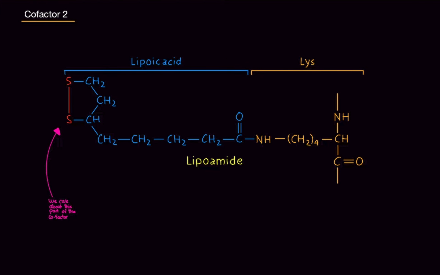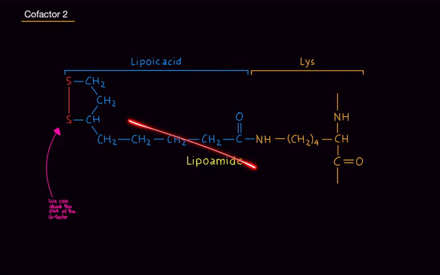We have a lot of cofactors. This is lipoamide. There's a lot of garbage here. This lysine is garbage. We don't care about it. It's part of the molecule, but it's not really involved in the reaction. All of this is also garbage. We don't care about it. It's part of the actual cofactor we care about, the lipoic acid here.